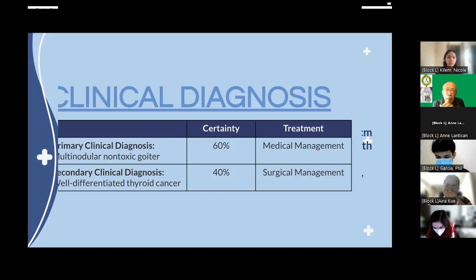Example, sabihin natin, somebody asks you over the phone, magko-consult lang ako sa inyo, doktora, doktor. May pasyente ako, may goiter, no? Anong sa palagay mo? So you give an opinion, most likely benign yan. Most likely benign yan without any other data, di ba? Okay, so you're giving an answer based on prevalence. So okay lang yan if you just tell them it's based on prevalence, but you're not sure, di ba? So you really have to examine the patients, di ba?